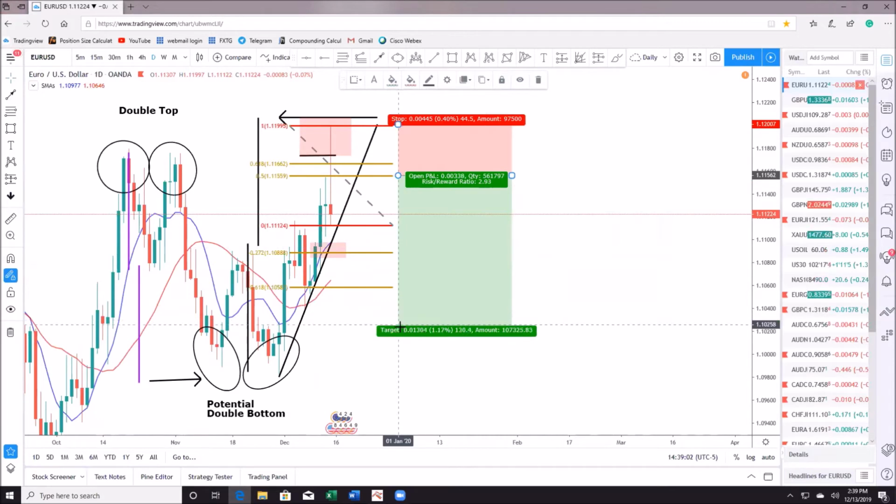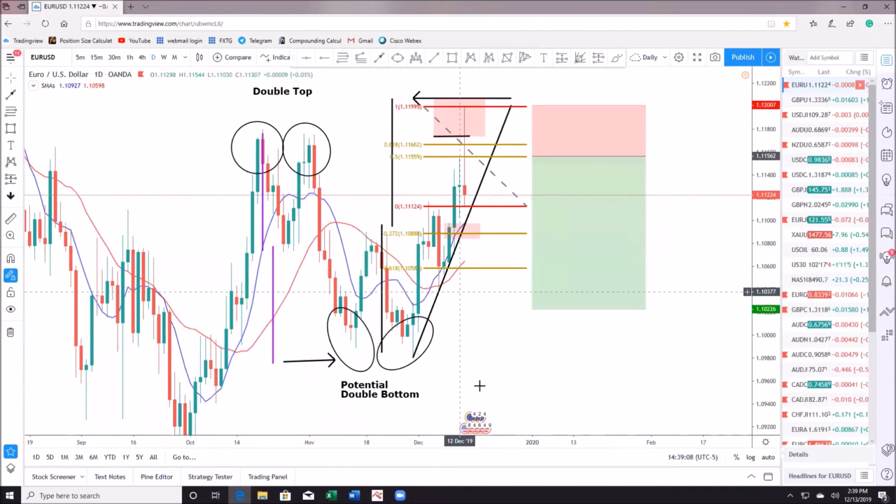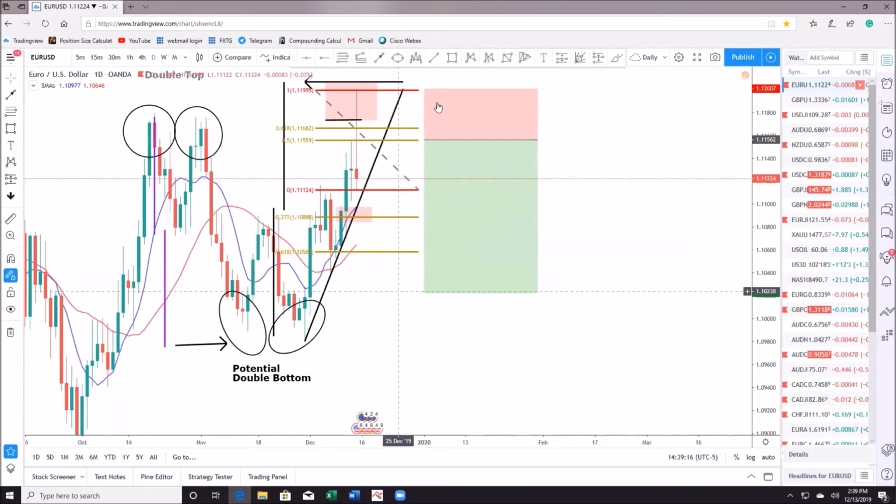As long as it gives me the opportunity to. So right there will be my profit target. I'm looking for price to come back. This is a little bit of a support area here, but this is the one I'm looking to take out, so I'll get out well before that. So this is where I'll look.